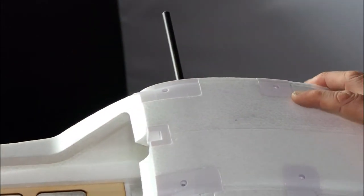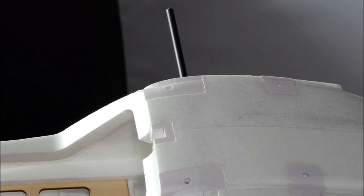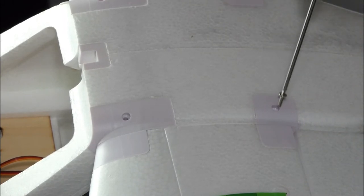Okay. Now you can't really see if they line up. It's a little dark in there. So it's going to have to be a bit of trial and error. Push it as far as you can. They're all the same screws. I do think this would have been a bit awkward in the field.